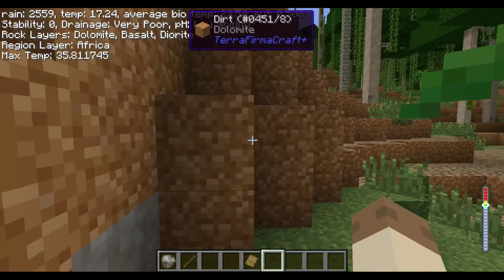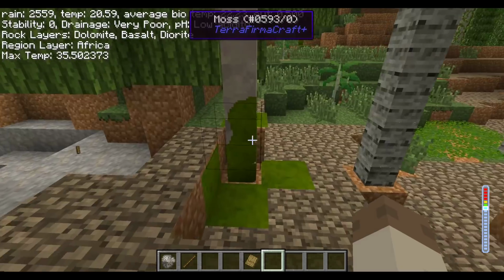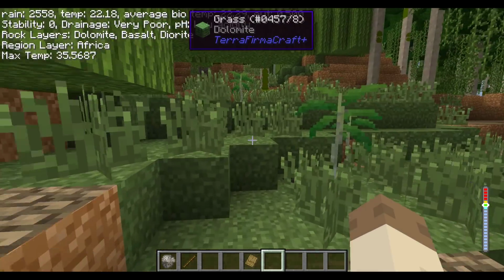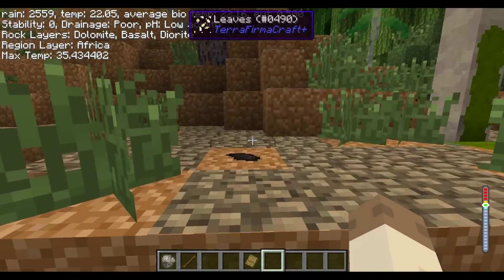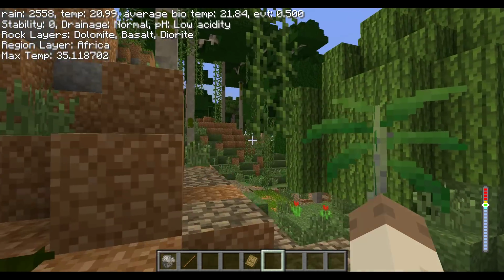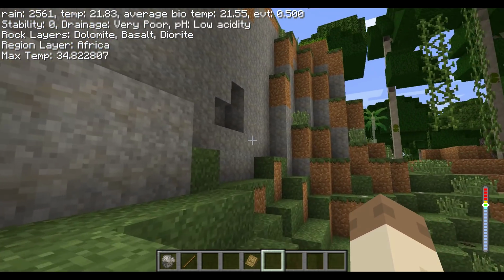There is another change that has happened with caves and temperature. It is now true that having solid stone above your head can help protect you from the elements a bit.